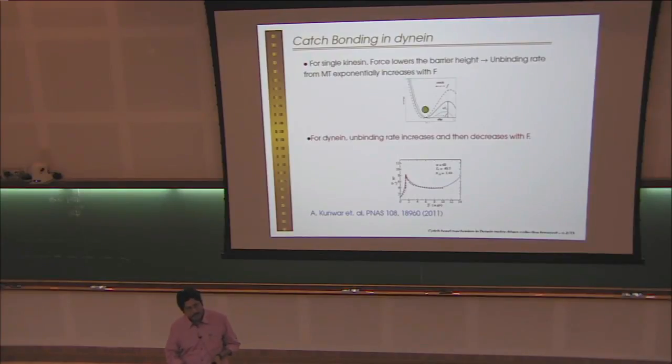But finally, what is the manifestation? This is the experiment for a single Dynein motor's unbinding kinetics. We would like to study, if a vesicle is carried by multiple such Dyneins, how are the transport properties affected by this kind of Catchbonding properties that have been observed.